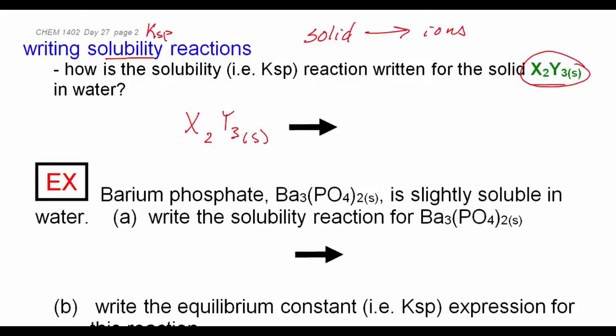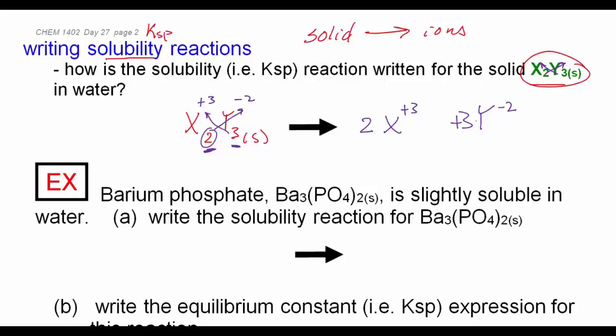Now remember the trick to doing this? If you don't have all your charges memorized, just remember the 2 goes up there and the 3 goes there. Cation is always on the left-hand side, anion on the right. So that's going to be a positive 3 and a negative 2. So we'll have X positive 3 and Y negative 2. The 2 goes up there, the 3 goes up there. Now how many of these things? That's the subscript. We actually have 2 X's and 3 Y's.